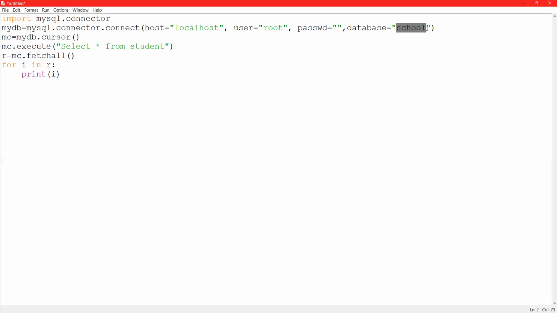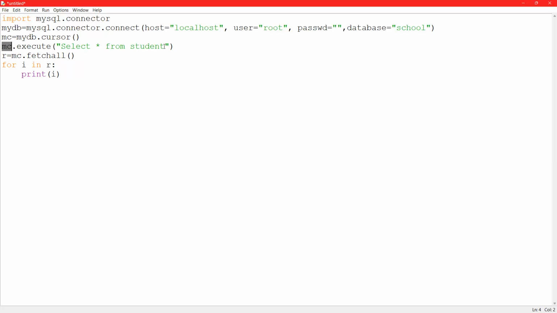Database, I have taken the school database. This line is creating the cursor object. So now my cursor object is being created by using the cursor method, and my cursor object is mc. After that, I have used this cursor object to execute the query select star from student.